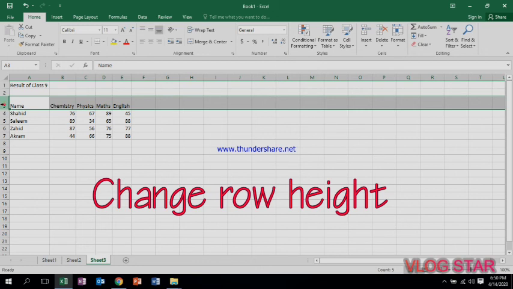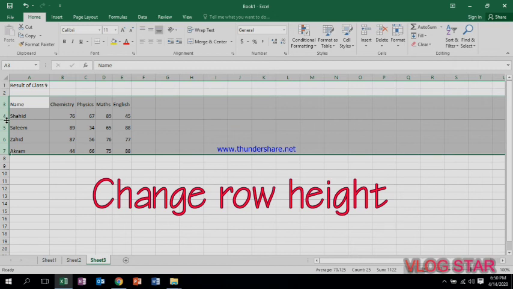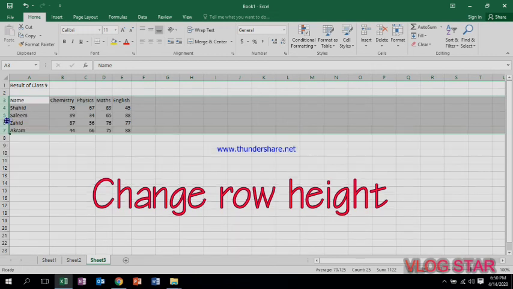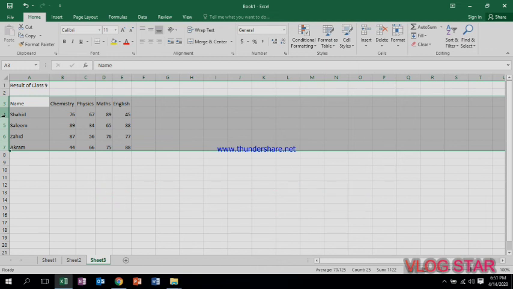If you want to do this for all records, you can select all those records and click between any of the 2 rows and drag, right? And similarly, if you double click between the lines, the size will go back to normal. And if you need some expanded space between the rows, you can drag it. So we learnt about the changes in the size of columns and rows and moving between the rows and columns.